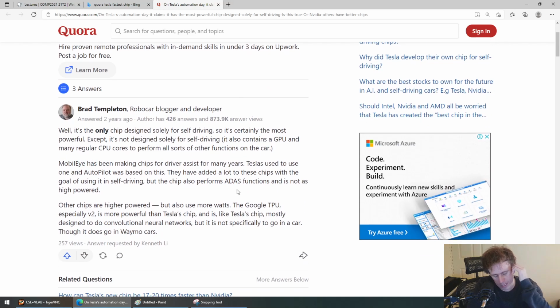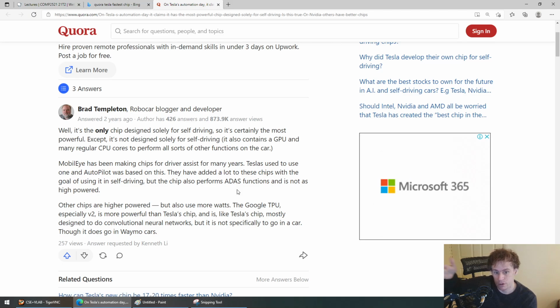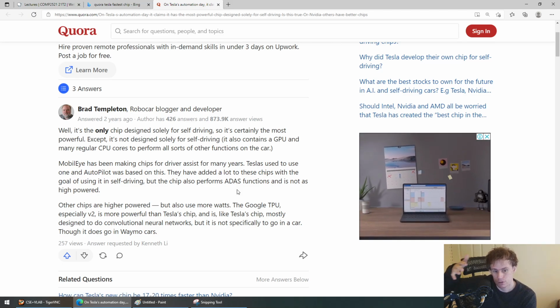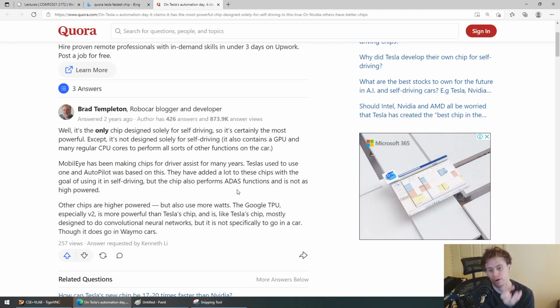The general answer was, look, the Tesla chip is really good at doing what it needs to do. Basically, think about your code. If you were writing code, maybe a quicksort or something, and you knew that 50% of all the code you were writing was doing the same operations, say a whole bunch of array shifting, and array shifting is O(n), you could go and design a chip, a CPU or a GPU, that specifically can do that operation in constant time.